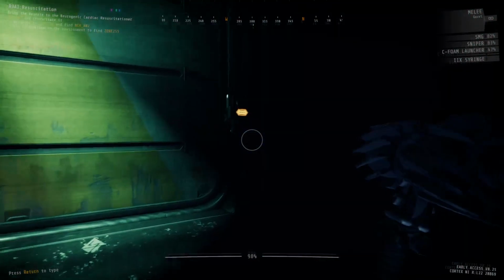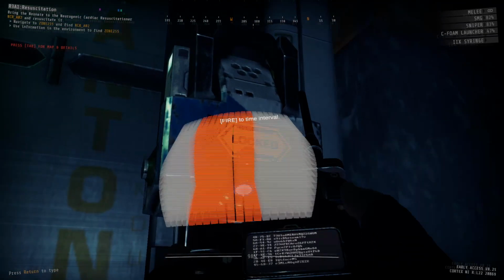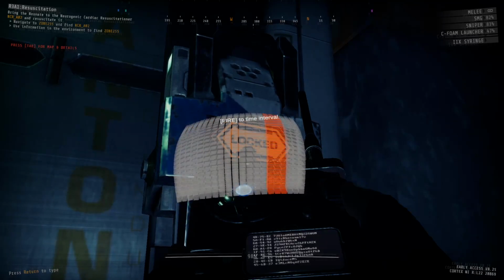If you come across any doors, lockers or boxes that have one of these locks on it, you can hold E to hack the lock. It's a little mini game. Click your mouse when it's in the orange 3 times.